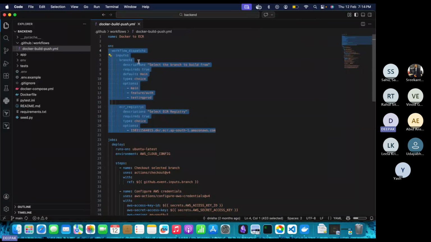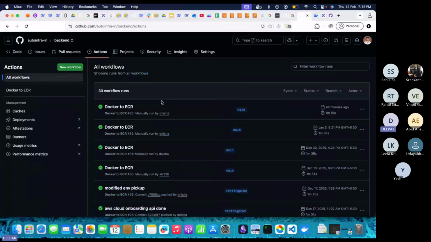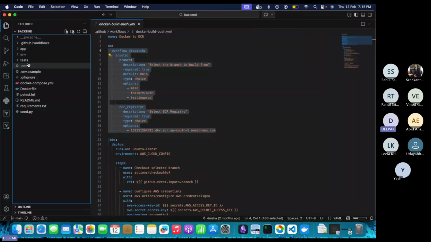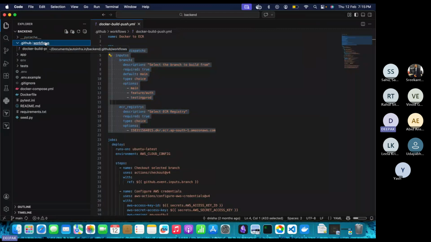How this works is, if you see carefully here, I've variabilized all of these things, this option. So how do you know when I push this command, how you create a workflow? Whenever you create a new project, you need to create a .github directory, and under that you need to create a workflow directory, and then there is a workflow you can create in YAML syntax.